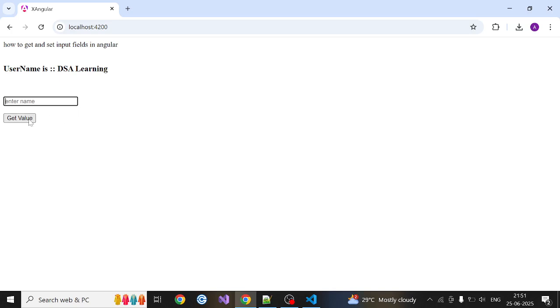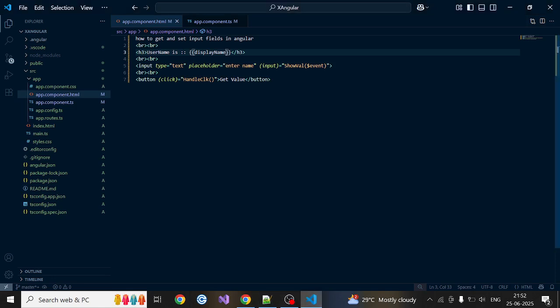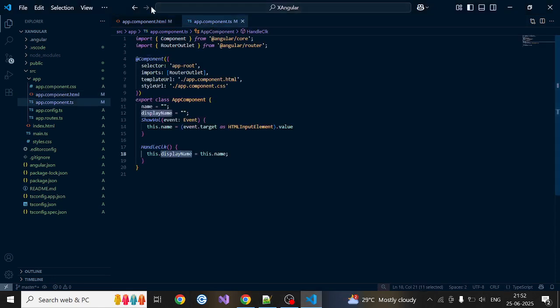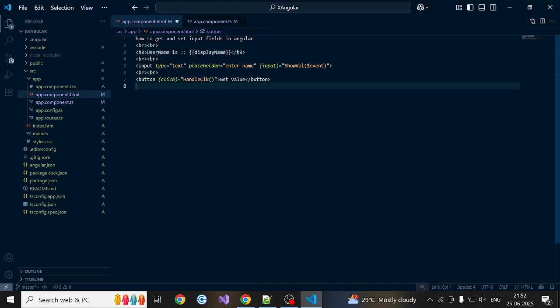Once you click on the empty string, this will be hidden. But I don't want this. I want that I create a different button, and when I click on that button, everything should be hidden. Suppose I write here any IT company like Accenture. Suppose I write username is Accenture. Now I want to hide this name when I click on the button. So how is it possible? See, there is a logic. Click, create a button.